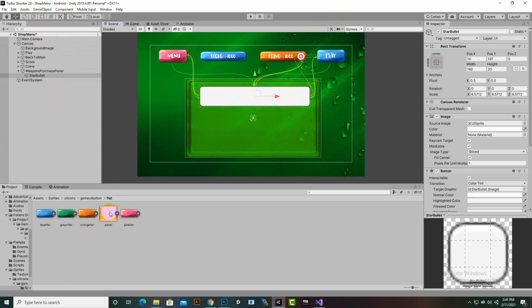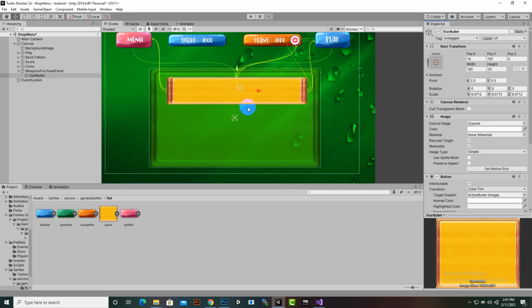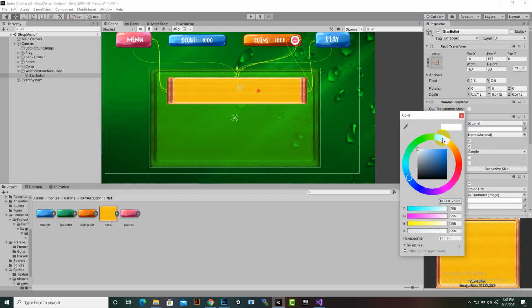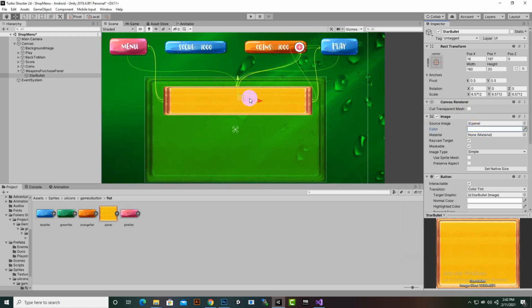Also, we can add this panel if we want, and for panel color we can change the color as well. And for this, you can see the transparency, we will just leave it, and we will make it fully visible. And for the color, I think the bluish color will be nice. But in this case, you can see a different type of behavior, so I will keep it like this. Okay, this is fine actually. And in this star bullet, we can panel a button. I will just rename it to button maybe.